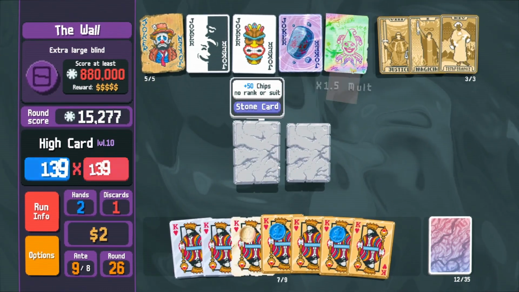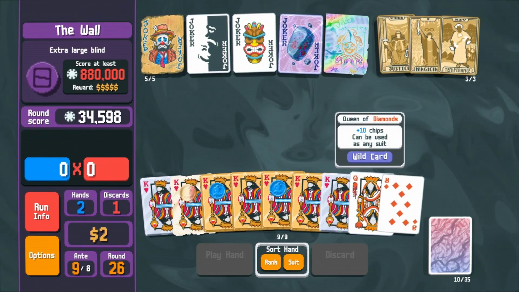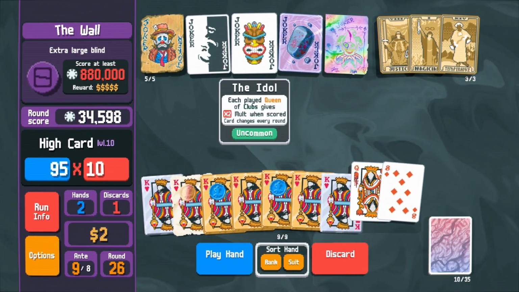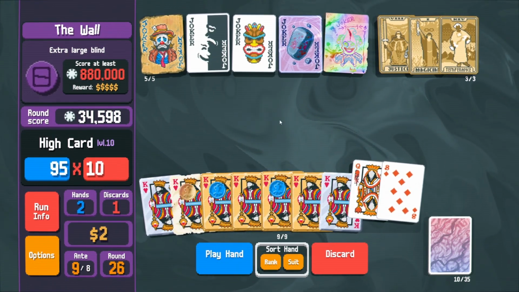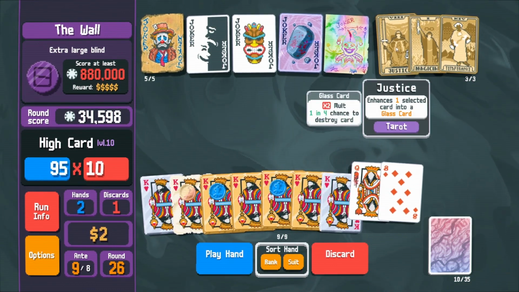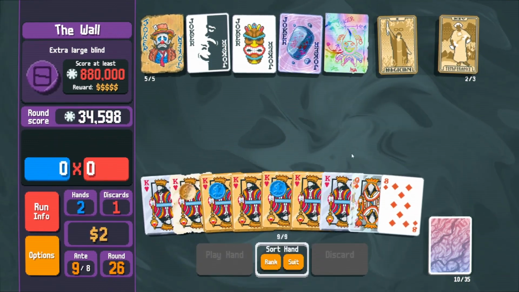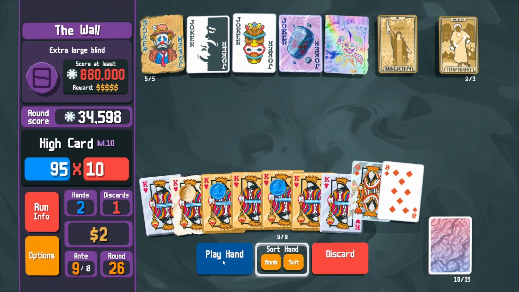It's funny, I didn't do this run that long ago, but already, like, I see some things that jump out at me that I would have done differently. Preferences change, I guess. Oh, the idol's not on King of Hearts. Glass. Play it. Send it. Break.